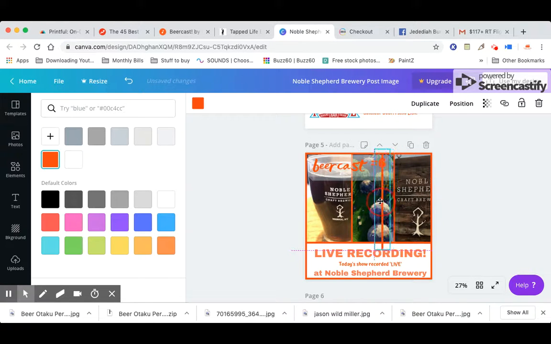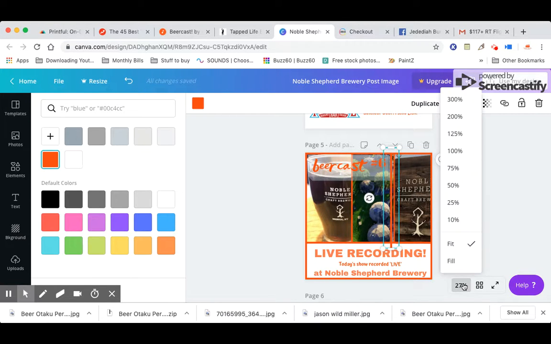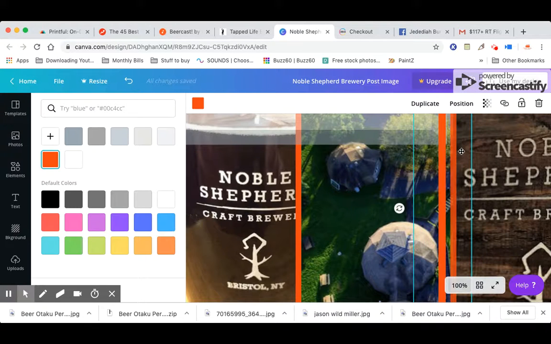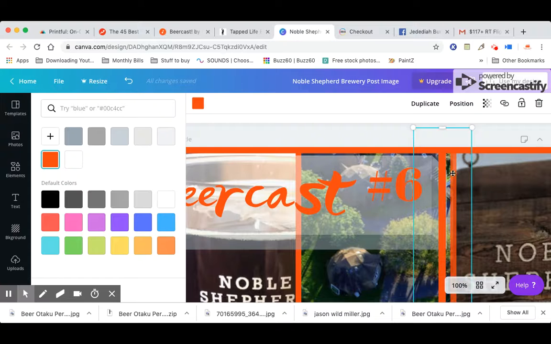And then once I had it squared, I just took it, I dragged it over to the spot. To get more precise, what you could do is you could just, instead of grabbing it that way, use your arrow bars on your keyboard and just tap them or hold them down, and they move stuff over. A little more precision for you. If you want to see up close what you're doing, go over here to where it says zoom. So I'll go from 27% of the image, click it. Go up to 100% or larger if you want to see real close what you're doing in the space. So that's 100% of the image.